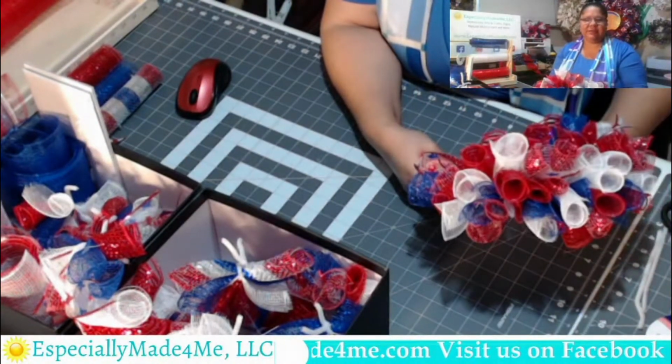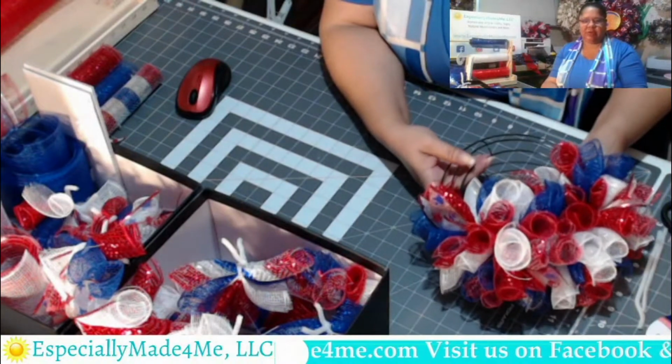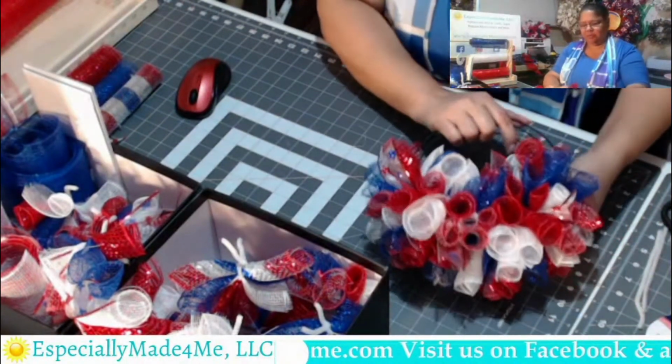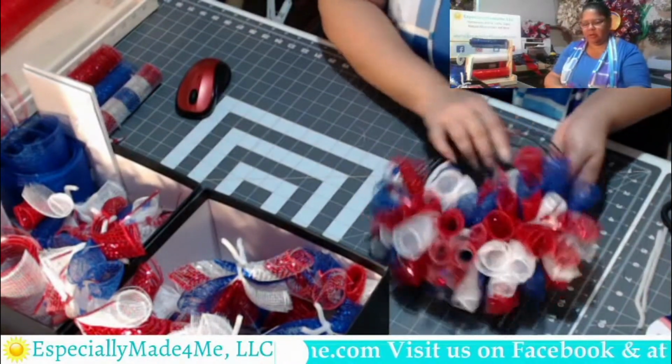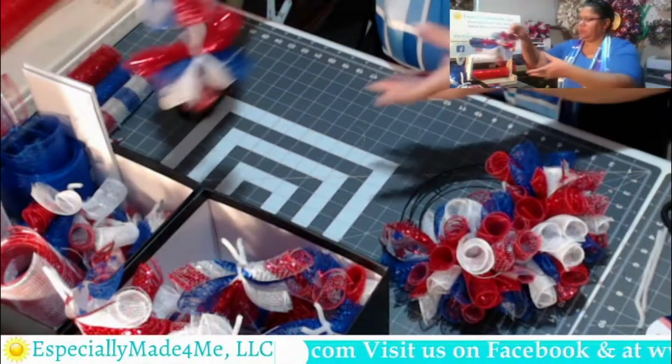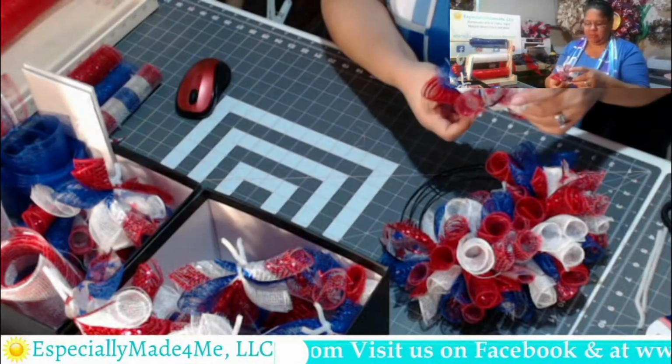Okay, this is just with the one section looking pretty already. You can kind of see it's pretty. It's going to be pretty full. The more that we go along, of course, a little bit more difficult it may be to push them, but we'll push them on and get them all in there. Excuse me. Give me one back with the ribbon.